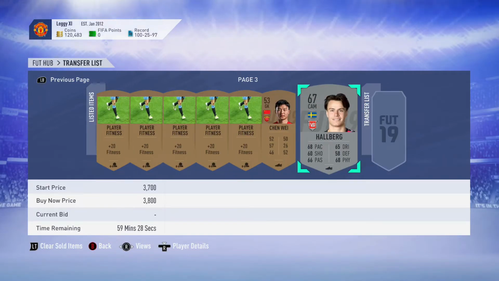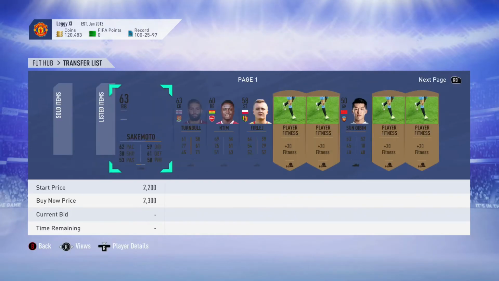But as you can see, we just carried on bidding. Make sure you don't lose your profit margins. Check them very carefully, and carry on looking at them every time you bid, because I've done it so many times where you've been in a session where you made 100k and then you accidentally lose 10k by bidding on a player, being stupid.